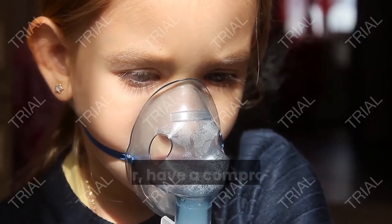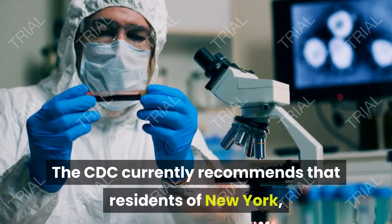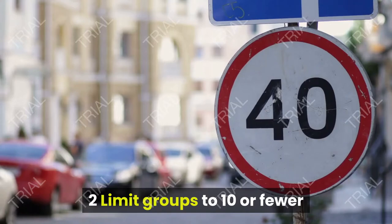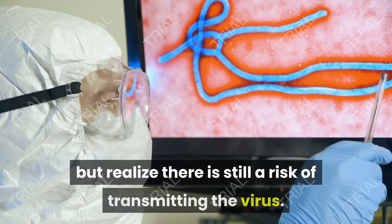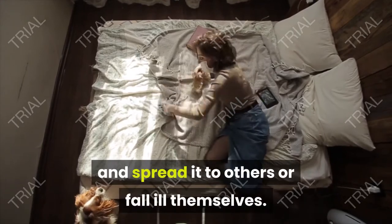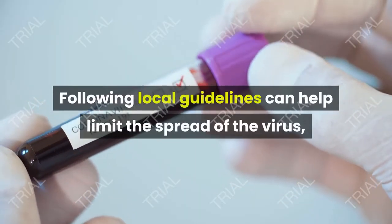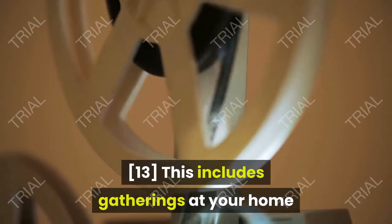You're considered high-risk if you're 65 or older, have a compromised immune system, or have a health condition like heart disease or asthma. The CDC currently recommends that residents of New York, New Jersey, and Connecticut avoid all non-essential travel; this does not apply to critical workers such as healthcare professionals. Limit groups to 10 or fewer and practice social distancing if you socialize. Even people not in high-risk groups can still contract the virus and spread it to others. Check with your local government or health authority for regional guidelines on gathering sizes.